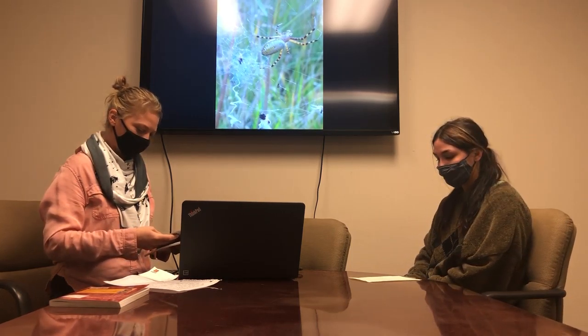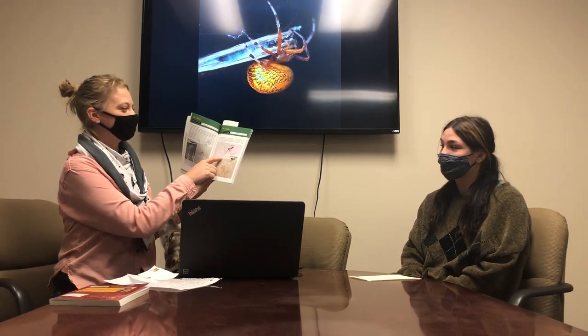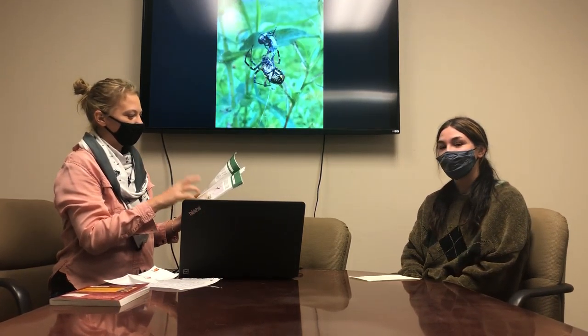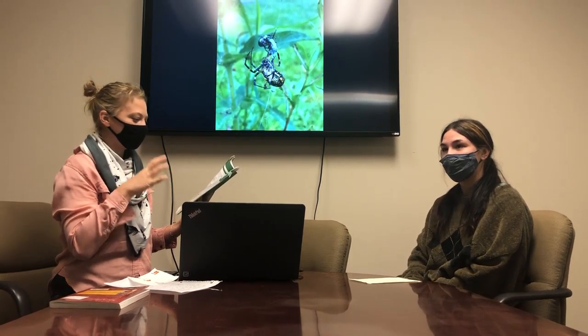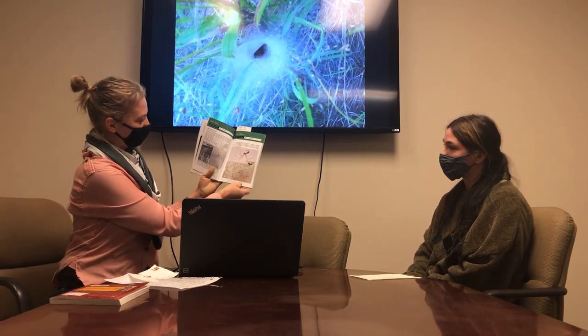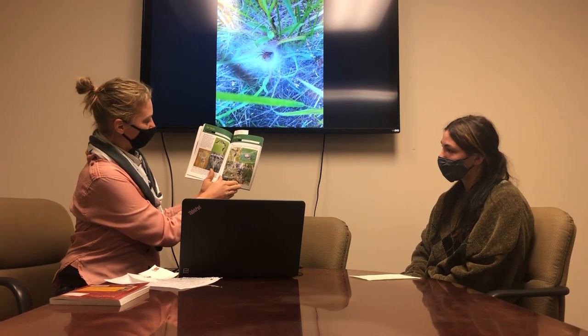Larry Weber goes through all the different types of webs that you might see on a regular basis. One type is the classic cobweb, and I want to talk about the long-bodied cellar spider — we've actually seen a couple of these in our office. You might have them in your house pretty regularly. These types of spiders make those cobwebs that are pretty irregular, but that's how they catch their prey — they just make a massive web.